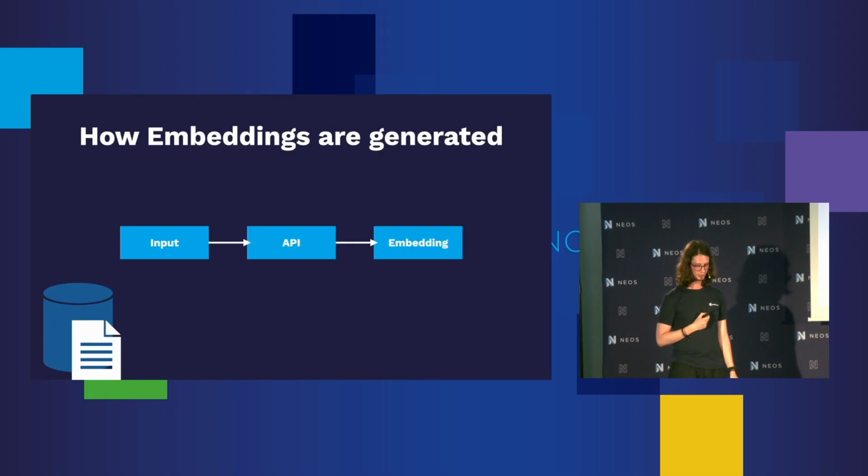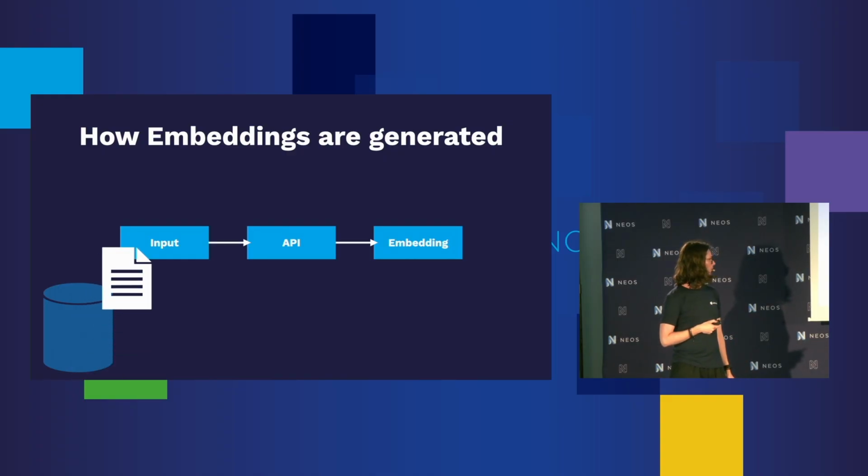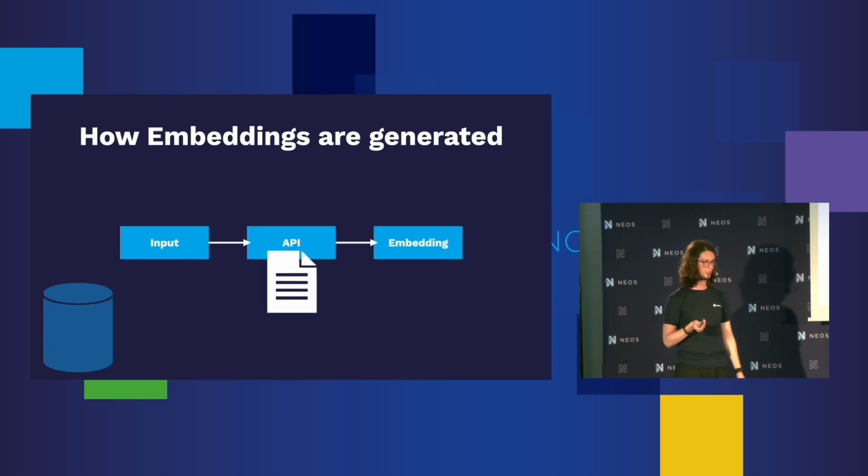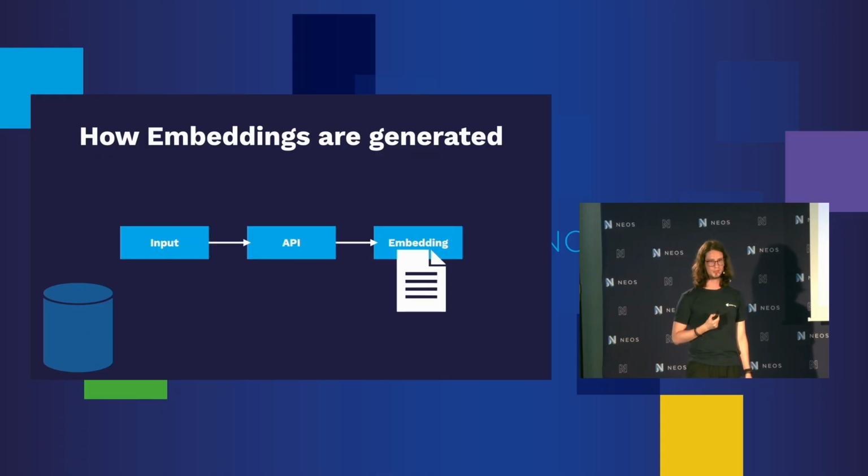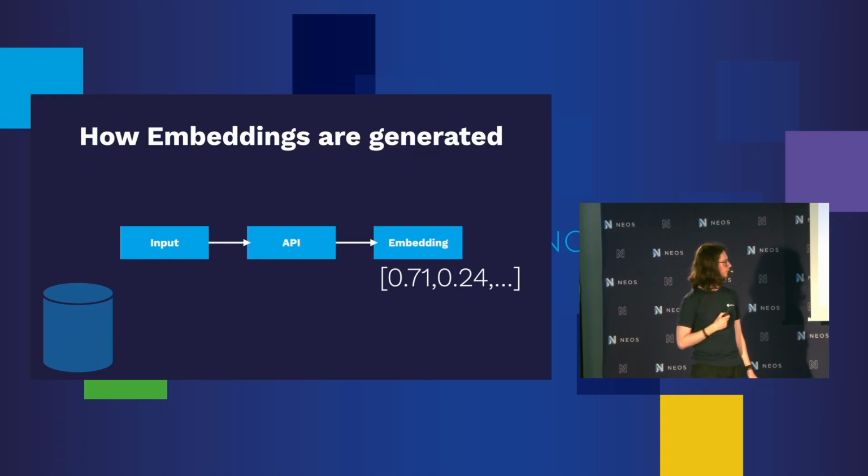Well, first of all, we have to create all the embeddings. Basically, we have to build up our search index, and what we do is, well, we got our database. We extract all the contents, we do it iteratively, so we get maybe one of our Neos documents as input, we send it to the API, maybe you got your local Ollama running with some Qwen3 model, or you send it to Mistral, and you get your document, and it's converted into this nice vector, into this embedding. And then we got an embedding.